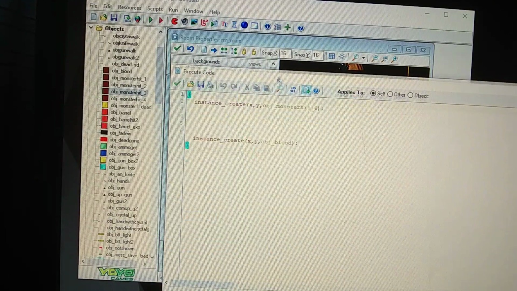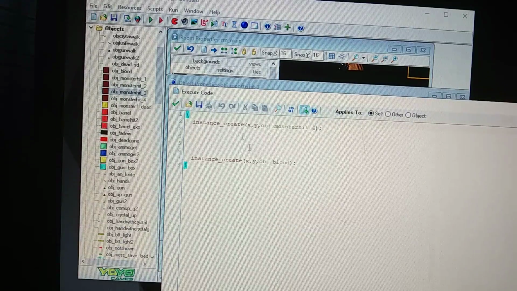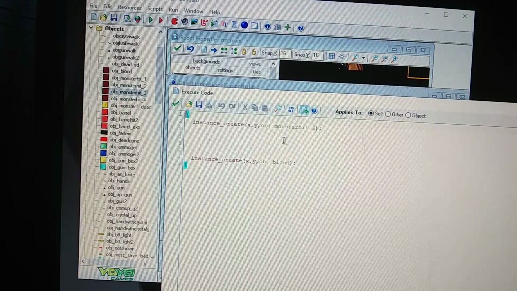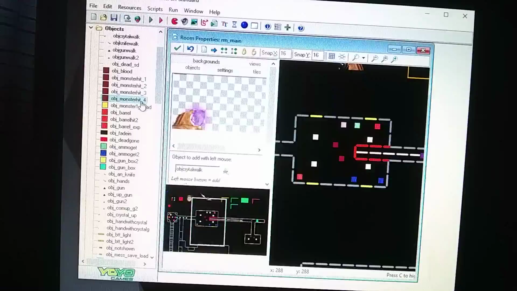Same thing's going to happen, but then it's going to go to object monster _4. So it keeps rotating down. Every time you hit the monster, it's going to change and go to monster hit 2, then monster hit 3, and then monster hit 4. But it's also going to repeat and do the blood again.